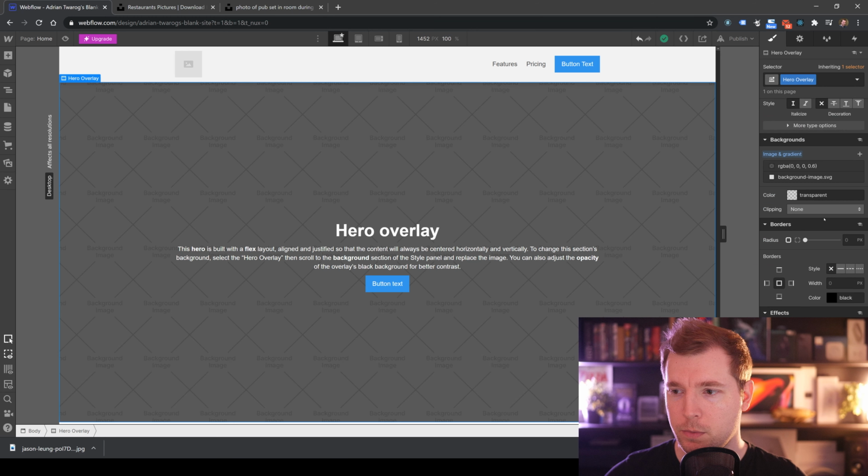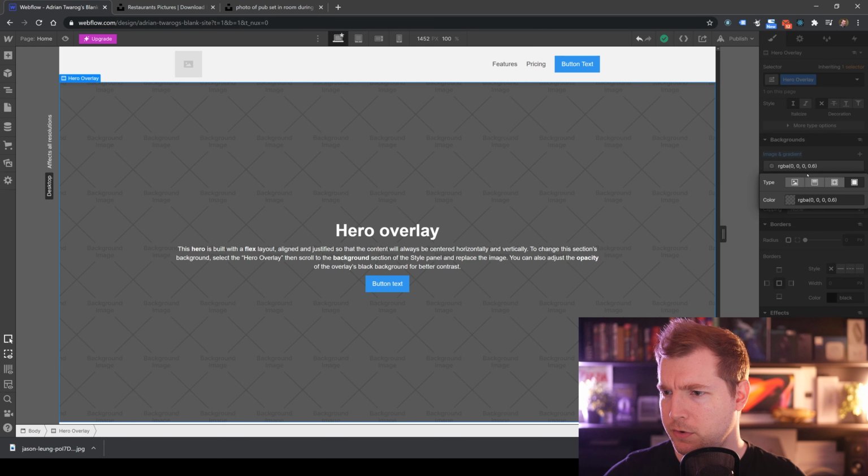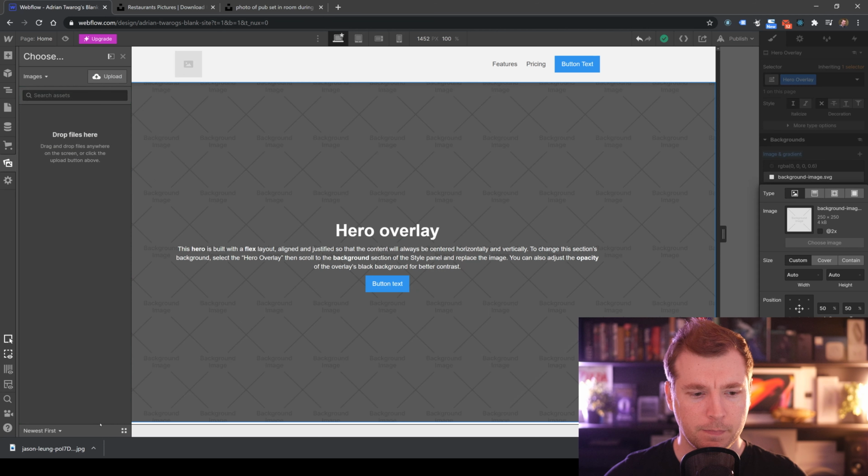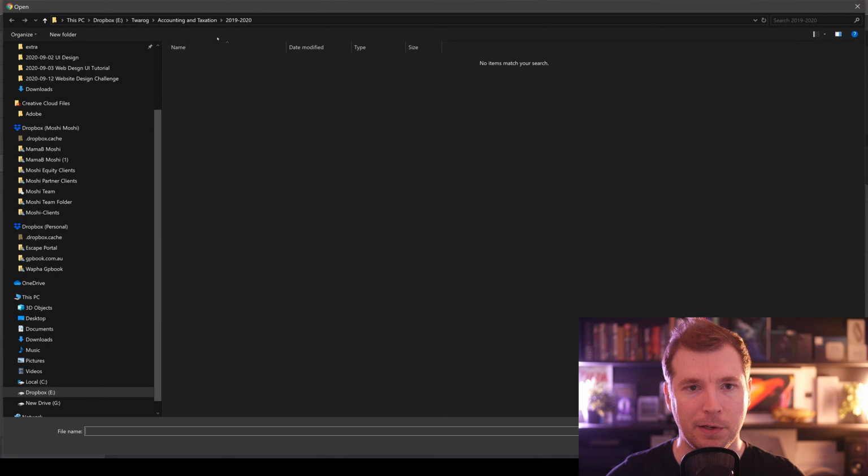So here on the right side, I do have an item here for backgrounds. And here is one for opacity. And here is one for a background image. So I'm going to select this background image. And I'm going to select an image for this one. In this case, I can drag it straight into my assets. So let's actually give that a shot. It doesn't seem to be dragging in there. So instead, I'm going to select upload.